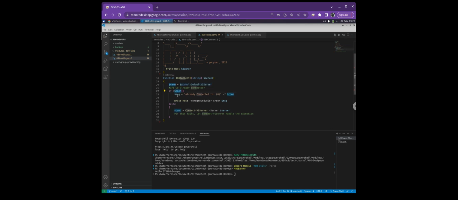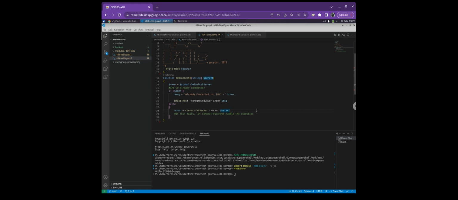So if a connection exists, let's just output the fact that we're already connected and not bother to authenticate. If we're not connected, we're going to go through the whole process of connect VI server. Now, if the server is wrong or the username password is wrong, we're just going to let vCenter deal with the error, because it's a pretty quick error. It's not multi-line, which gets really annoying.